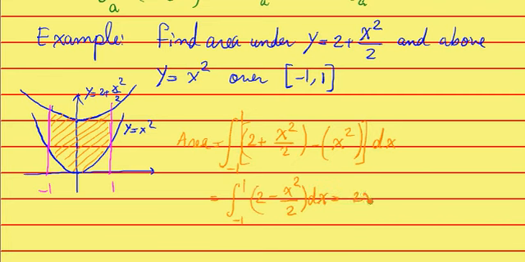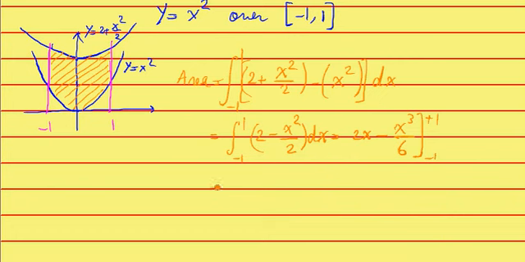Integrating this, I get 2x minus x cubed over 6. That has to be evaluated at 1 and -1. Next stage, we substitute. I put a 1 in this, I get 2 minus 1/6. Then I put -1 in it: -1 plugged into 2x gives -2, and plugged into this one, remember, minus cubed becomes still minus, with another minus makes it plus.